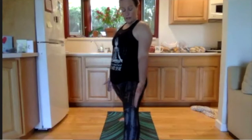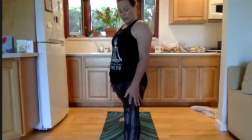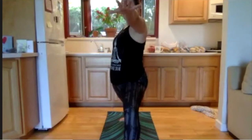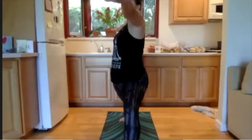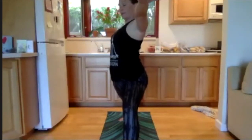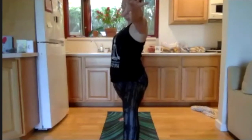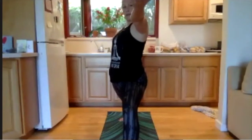Front knee is at a 90 degree angle. Front knee is drawing out to the pinky toe. Our arms are reaching equally in opposite directions. And as you inhale, bring your shoulders up to your ears. Exhale, drop them down and back. And settling into our warrior two. Because we can hang out here all day.